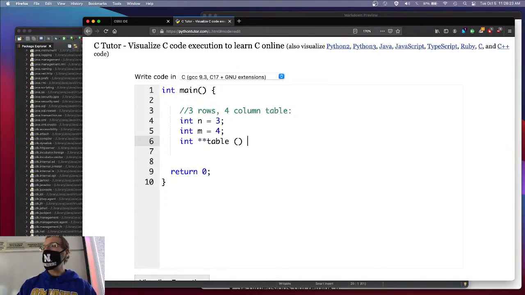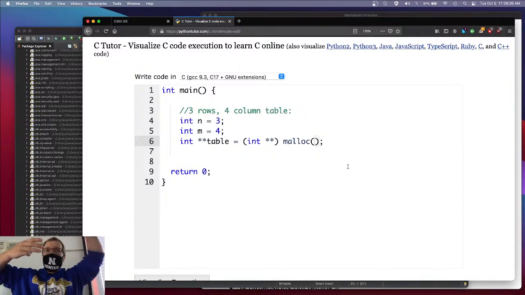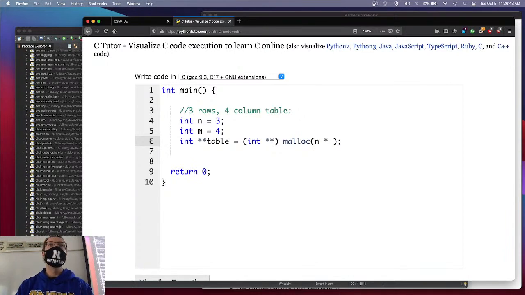I'm going to call malloc. And I'm going to, first of all, typecast this so that the right-hand side matches the left-hand side. Now, malloc is going to need to know how many bytes you want. Well, how many pointers do you want? 1, 2, 3, right? So n times. Now, how much memory does each one of these pointers take? 4 bytes?